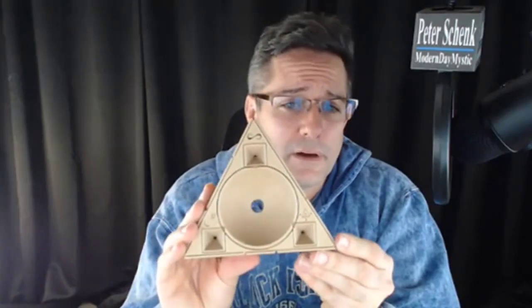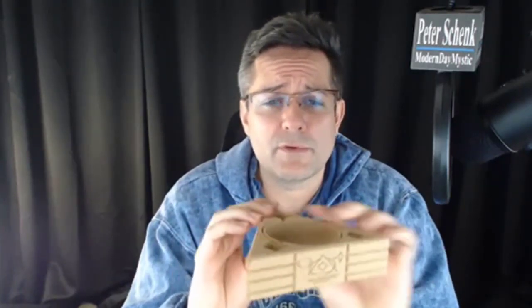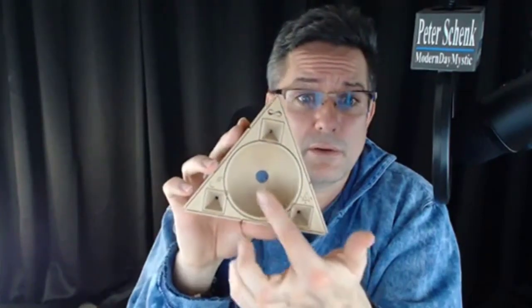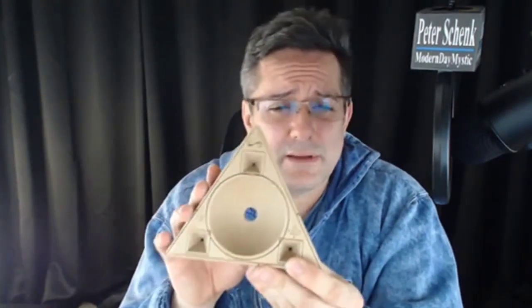This is a wood composite — it's actually very heavy. Around the sides you'll notice the three true names for meditation, which will be released when we get closer to launch. On the top you'll notice three inverted pyramids with a large hole, and the holes in the inverted pyramids are 3.333 millimeters. The big hole in the center is 13.333 millimeters. We're using the power of three throughout, and you'll notice some symbology on the top: the Source, the I Am Source, I Am Presence, and I Am Energy.